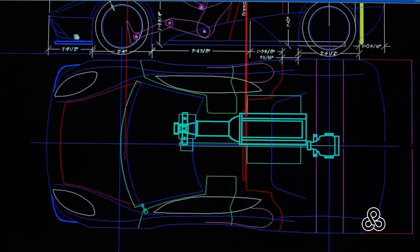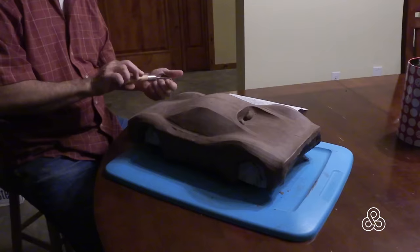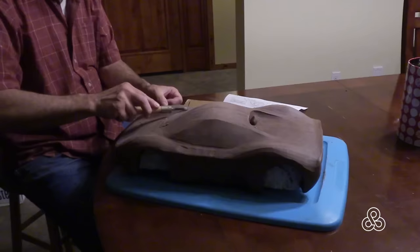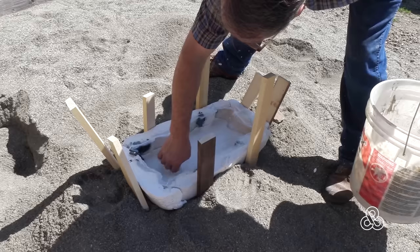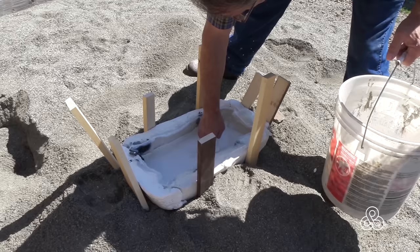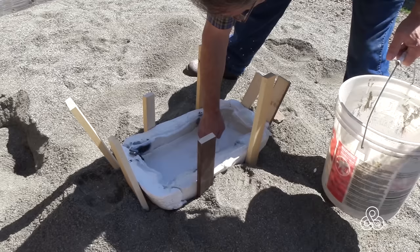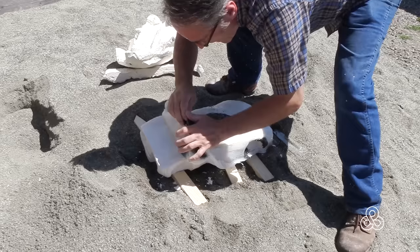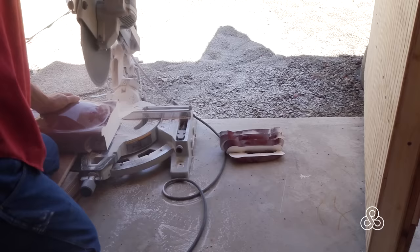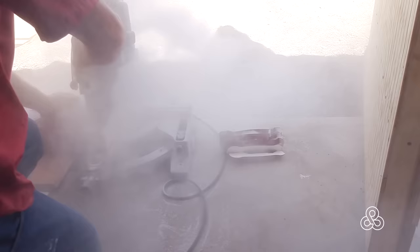Although the design of this car is all in my head, I did need to go into a CAD system and get out some dimensions so that I could make an enlargement into the plug of the model that we can take molds off of. I started off with a smaller scale model and created the form that I wanted. I took a throwaway mold from that small model, created a cheap silicone mold, and poured a new version in plaster. Once that plaster model was set up, I took it and sliced it in scale — the ribs going to be placed one foot apart, so at 16 feet, I made 16 slices out of that plaster model.